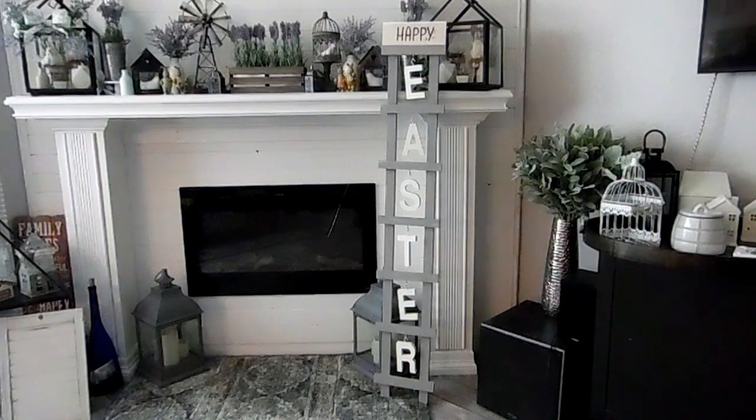Here you can see the ladder in place by my fireplace. Now, I haven't fully decorated for Easter yet, so it will look different. I'll be sure to give you a quick tour when I have finished, which will be in the next couple of days. But I really like how it turned out. Obviously, if you are not into the farmhouse look, then you can do it in any colors you like. Any size you like. The larger the letter, obviously the taller the ladder will be, but this was a super easy project.